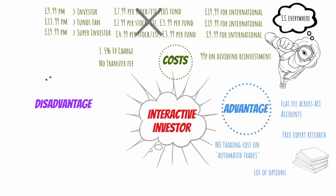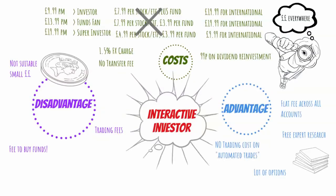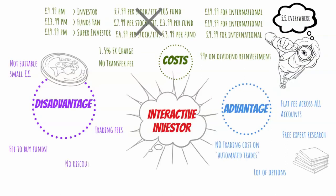The biggest disadvantage with Interactive Investor is that if you have a small amount of money — if you're not starting with a lot — those flat fees can be a huge percentage of your total assets. So you don't want to pay £7.99 per month if you only open your ISA account with £500. Second disadvantage is the high trading cost, especially if you want to buy international stocks at £19.99. And the third disadvantage is that they charge you to buy funds, which I find rather weird. Also, unlike HL, they don't offer any discounted products on mutual funds, which can really help if you are investing in an actively managed mutual fund.